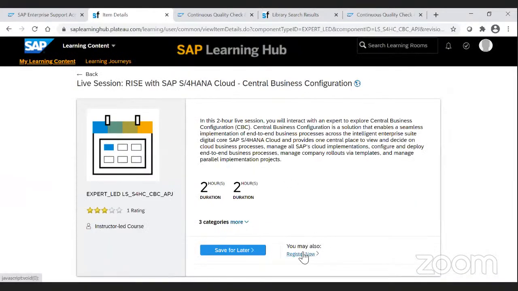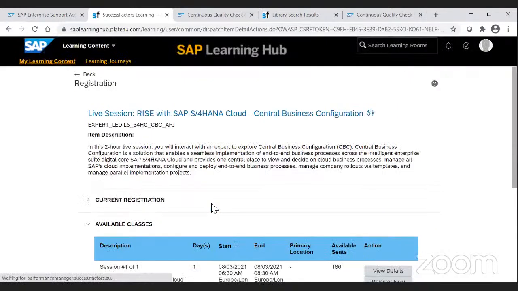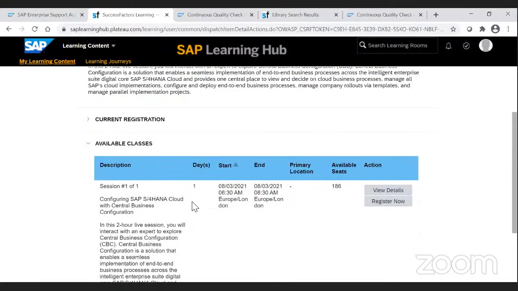This is the configuration for Central Business Configuration, CBC. You can register for the EGI session. Because this is a basic configuration, it is a one-day session, but otherwise it might be a multi-day session as well. What happens in this EGI session is you configure your target. In the first half of the day, our expert will show you the entire steps that you need to perform over your system. In the second half of the day, we will expect you to do the same steps that were shown, so that at the end of the EGI session, your target will be achieved.